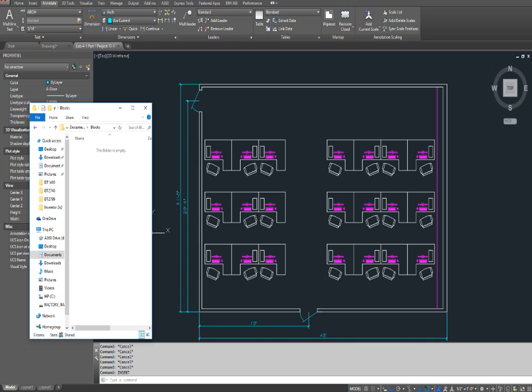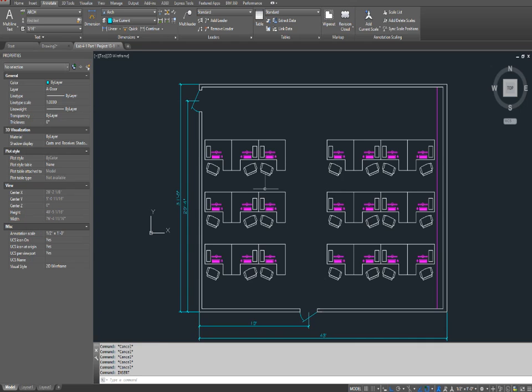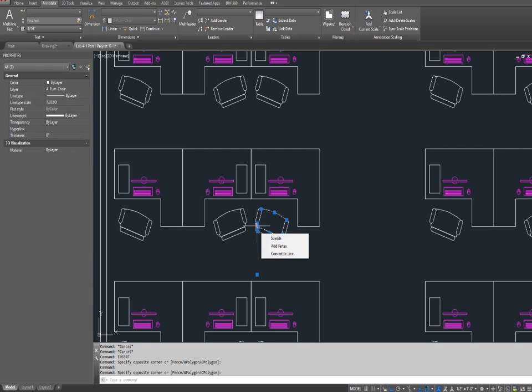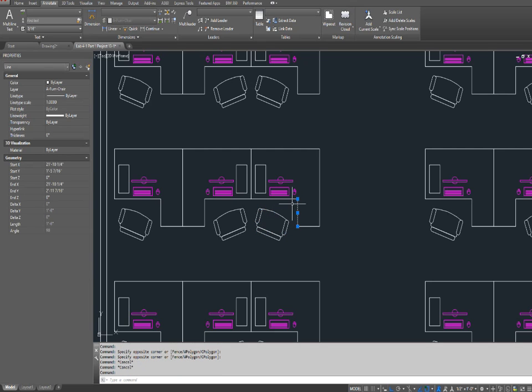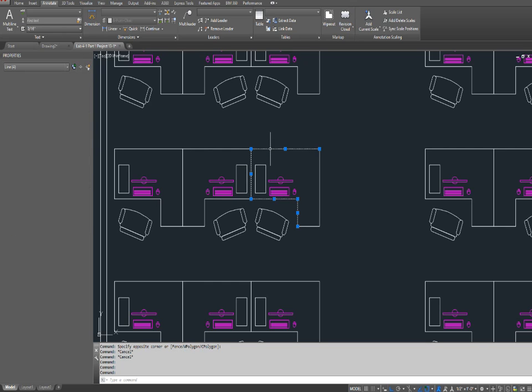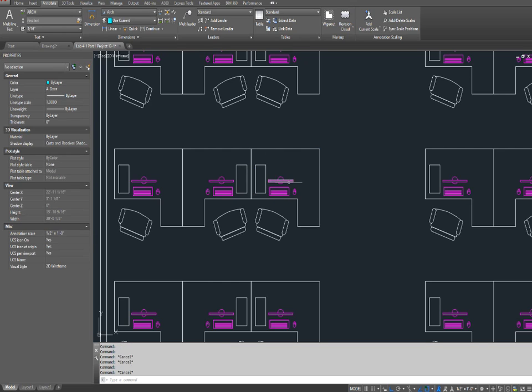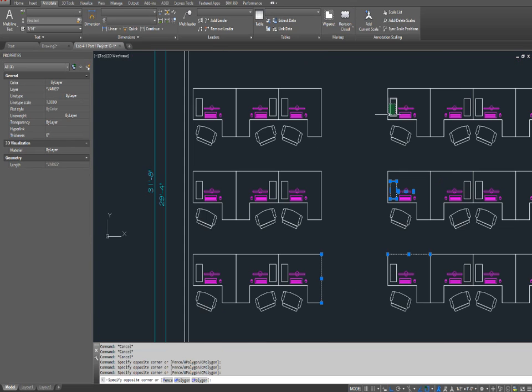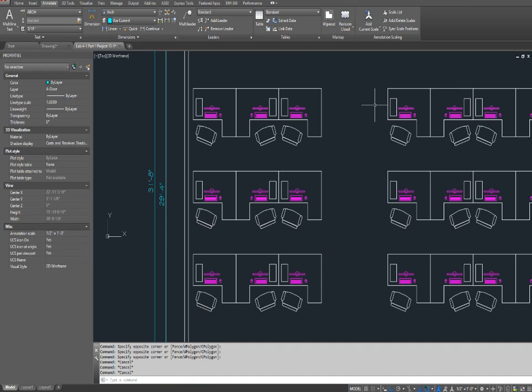So let's take a look at what I've got on this drawing. I've got a desk, this chair, and you can see it's all different pieces. This is supposed to be a computer, here's a monitor, and here's a keyboard and mouse. I have all these different pieces. I think when I created this lab, it was for showing people how to copy stuff around and how to use the mirror command. But there's a better way.